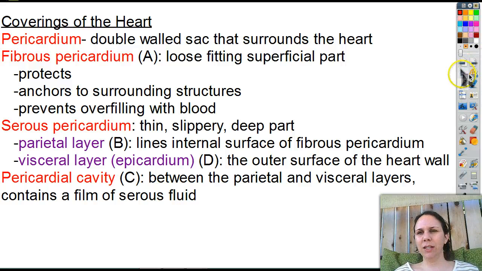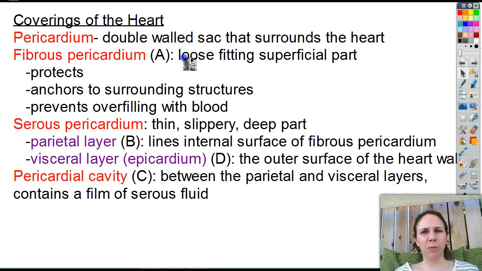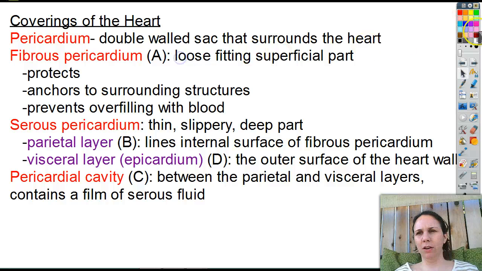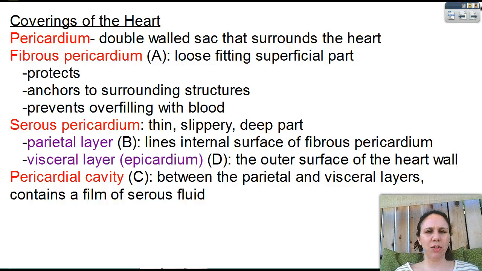Alright, some coverings of the heart. So what should we find around the heart? Okay, we've got the pericardium. The pericardium is just the big bag that goes around the heart. And it's made out of 2 layers. So the pericardium, peri means around, cardium means heart. So it's a bag that you cut open on your kitty the other day to expose the heart.